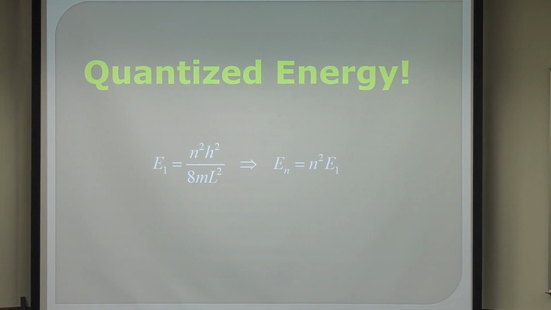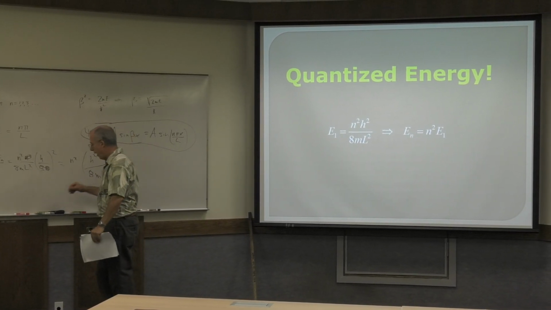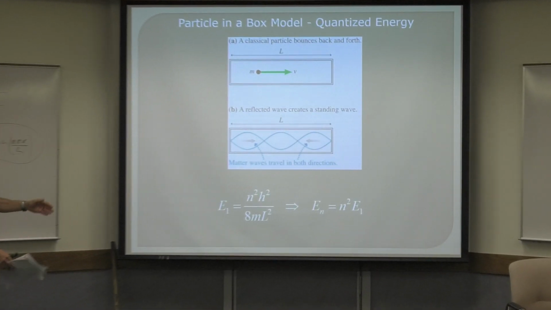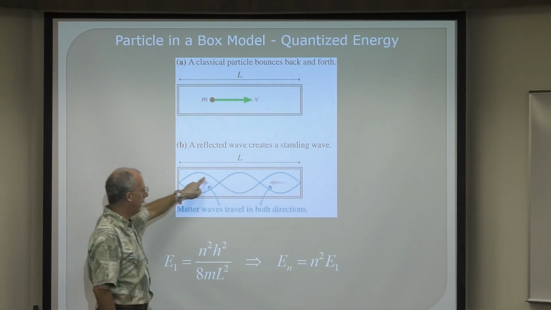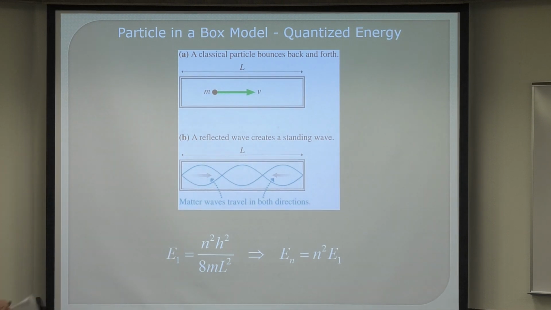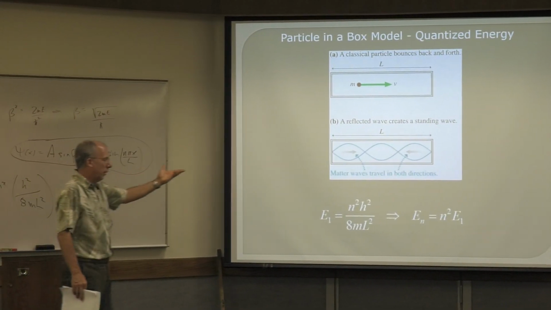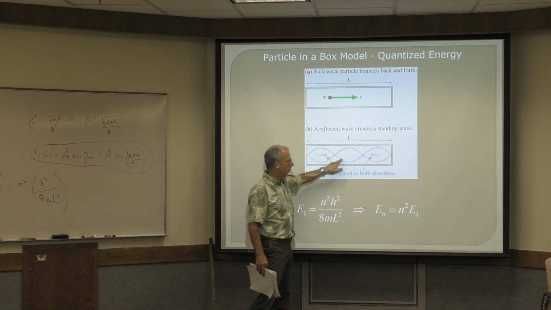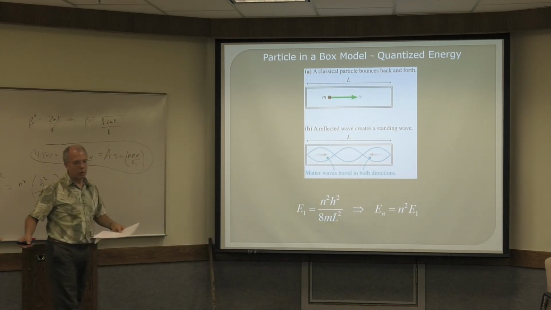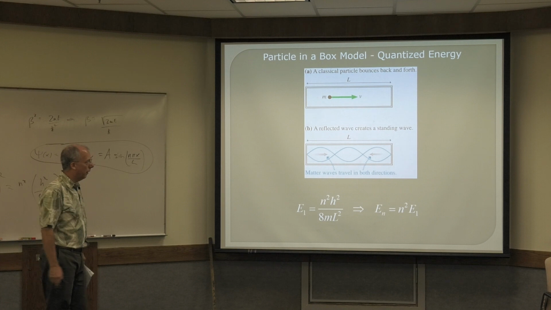Remember, I told you that this was the one-dimensional particle in a box, which we did a while ago. Well, ta-da, right? When we did this a while ago, all we did was confine the de Broglie wavelength. We had the exact same equation. Well, of course, it's the same problem. It's just that this way, we didn't know anything about the Schrodinger equation. We just used the fact that the de Broglie wave had to fit in here. Now we're solving the Schrodinger equation. So it's kind of nice that we get the same equation. I mean, it better be that way or it's all garbage, right?